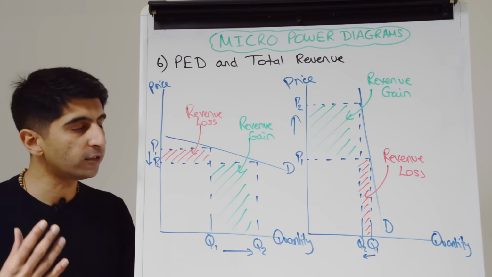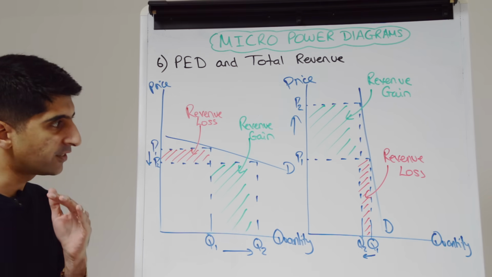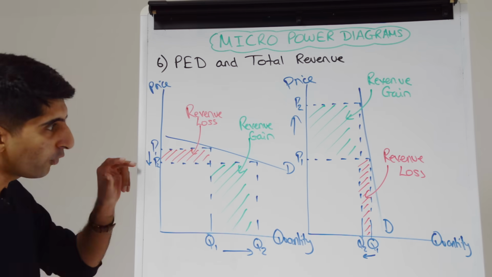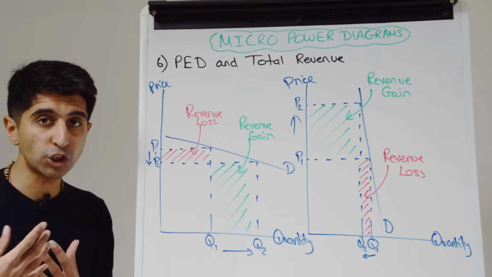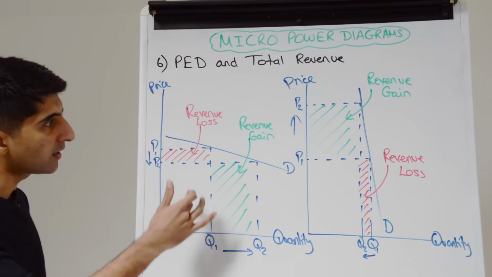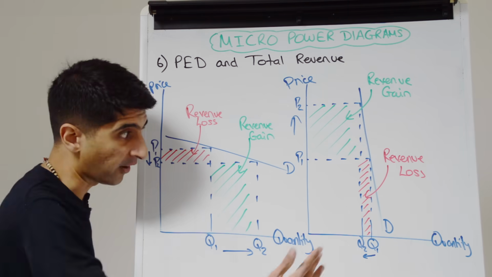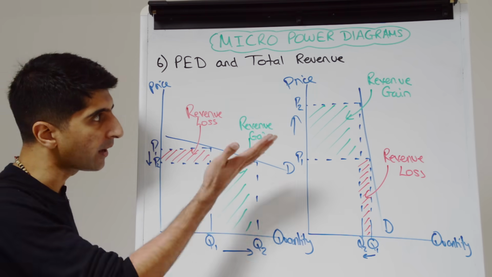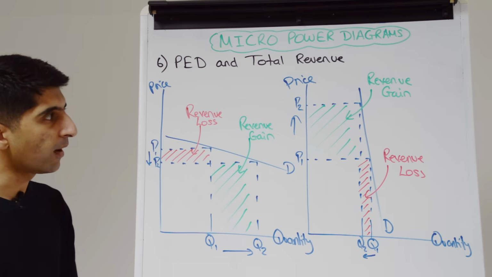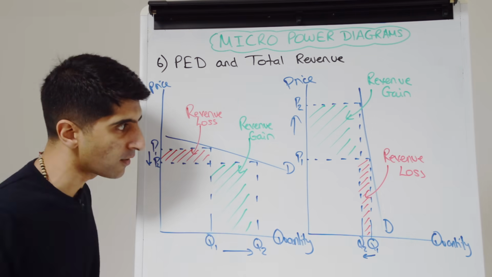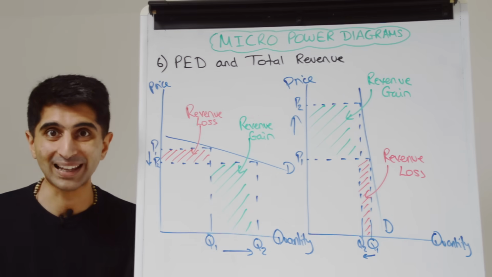You want to prove both using diagrams. You just need to draw demand curves in each case. On the left, we have demand being price elastic. There's your fall in price. You just need to work out the differences in revenue, and then you would shade in and show the revenue gain being greater than the revenue loss, like this one is. And when demand is price inelastic, draw it very clearly price inelastic, show the raise in price, show the changes in revenue in terms of the revenue gain and then the revenue loss. Because the revenue gain is greater than the revenue loss, we have the increase in total revenue. Important diagrams, know these well.